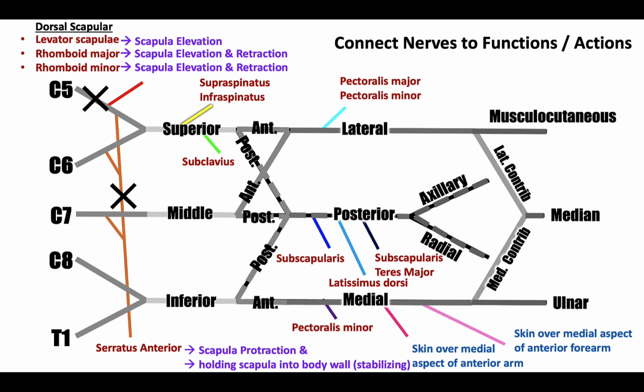I'll give two examples. If you damage your long thoracic nerve, depending on the type of damage, the serratus anterior muscle is either weakened by a damaged nerve or paralyzed by a ruptured nerve. That's a nerve that is completely torn. What does that look like? Well, if the serratus anterior's job is to protract the scapula and stabilize it by holding it into the body wall, the patient won't be able to do those things at all or will struggle immensely with those things. Hence, winging of the scapula with a long thoracic nerve injury.